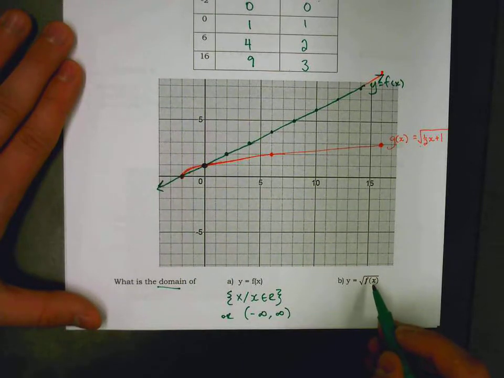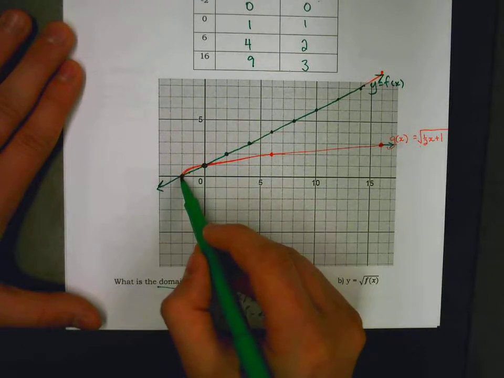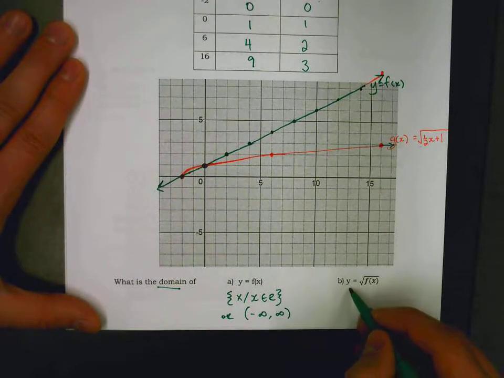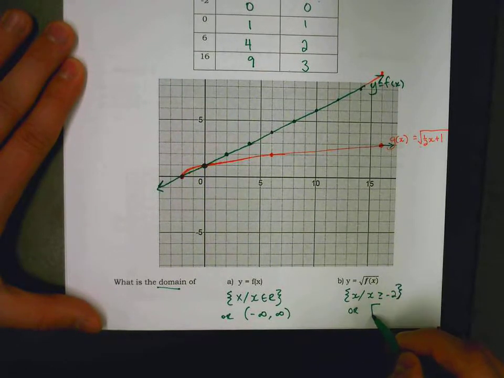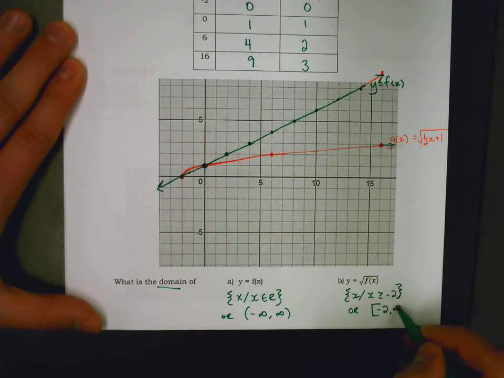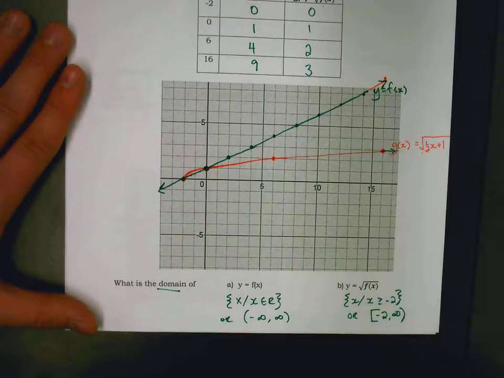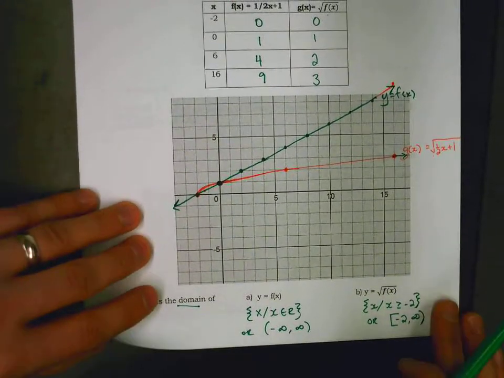The square root of f of x, though, does actually continue to the right, but there is a bit of an issue. It stops existing at negative 2. So we could say this exists for all the x values such that x is greater than or equal to negative 2. Or we could use interval notation and say from negative 2 on to infinity. But there is a shift in what we're seeing for the domain and the range of a square rooted function.